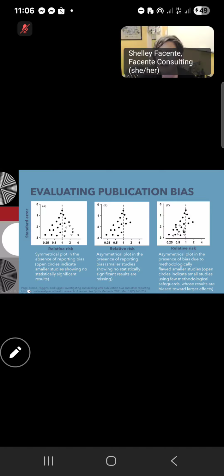Something might be biased because you don't see the same thing when precision increases, right? Up here, it's still symmetrical. It's still going on either side of the null up here, but as your precision drops, suddenly everything starts to clump over on one side. And so if you start to see that, that's telling you there's probably a different type of publication bias related to methodological flaws. Whereas this, where you don't see that clumping, they're all pretty evenly spaced, you just have a whole piece missing. That's usually showing you that smaller studies with statistically significant results never got published.